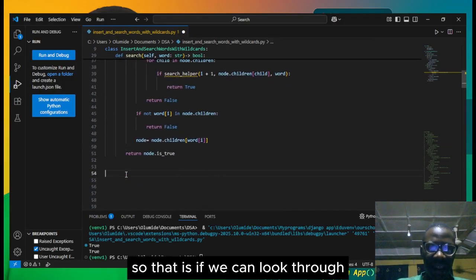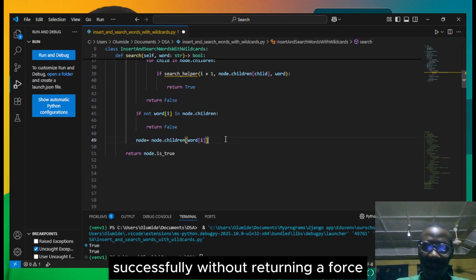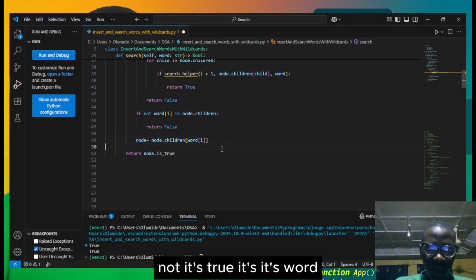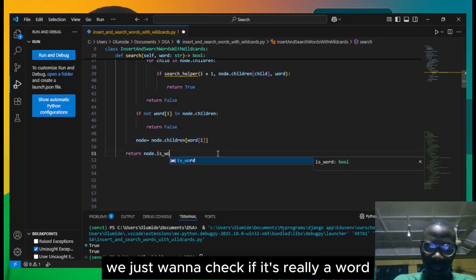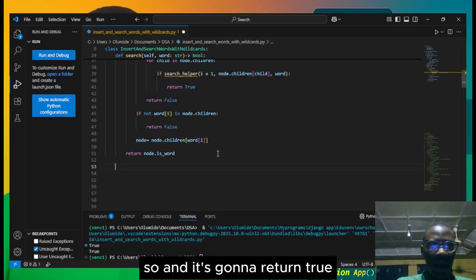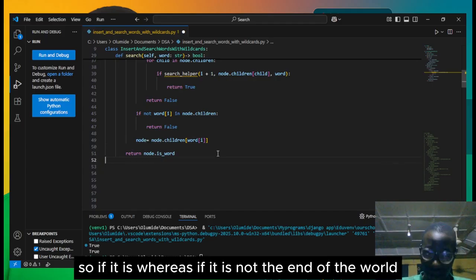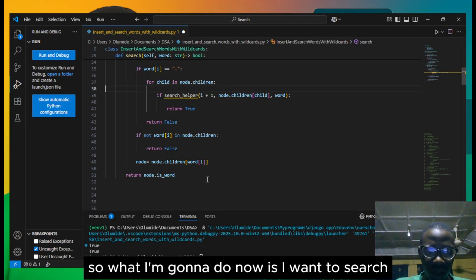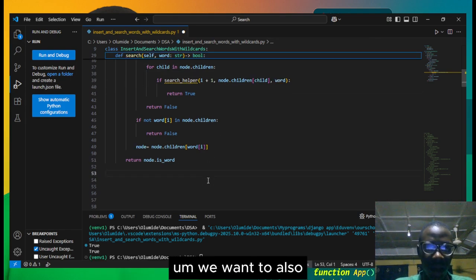So that is if we can loop through successfully without returning a false. Then for that last node, we just want to check if it's really a word, and it's gonna return true. Whereas if it is not the end of a word, it's gonna return false.